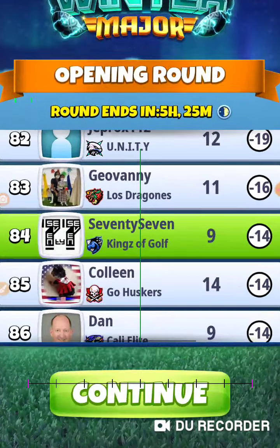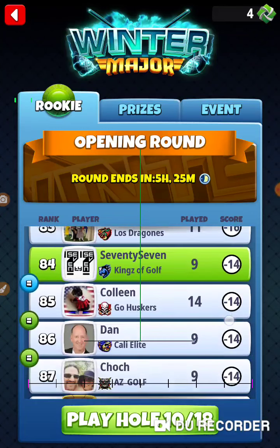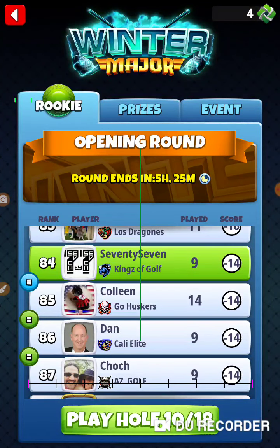All right, that was a minus 14, so that's not going to... Yesterday, I went into my odd account, maybe 2 hours after we stopped playing, and there were 9 people at hole number 9 who had shot a minus 15. So I shot a minus 15, but there were 9 people there at that point, and a bunch of people that had finished more holes. So I don't know what it looks like at the top. But in my odd account, there's going to be a bunch of people up there at 30. I would say probably the top 30 are going to be 30. It won't be quite that bad in 77's account, but minus 14 blows.